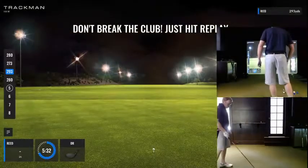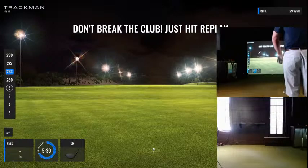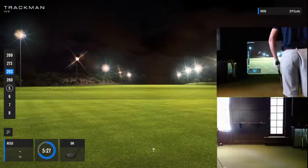Yeah, so Wilshire Country Club should be fun. I've played it pretty well before. It's a 4 out of 5 difficulty, so it's a harder golf course.